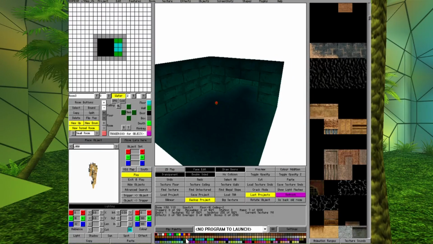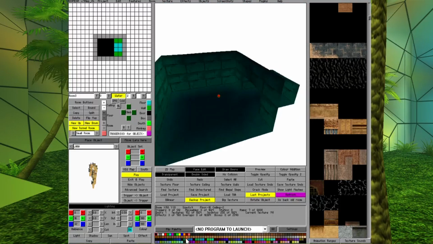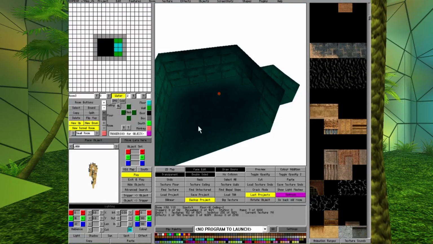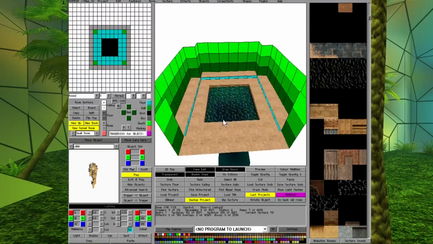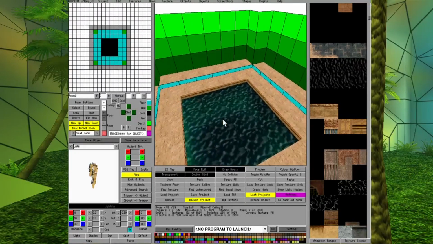Now the thing to remember with water is that it always looks brighter underwater in game than it does in the editor. So this won't look quite as dark in game, this will look brighter, and that is just the way that the level editor renders the underwater effects, which you can turn off if you really hate them, but we'll go into that maybe in a more advanced tutorial. For now it's worth remembering that the standard TRLE water will have a sort of shimmering effect on screen, and it always does that in a water room by default. So that's cool. That is not going to look as dark as that when we go into game, and that immediately looks like you have a pool of water there.